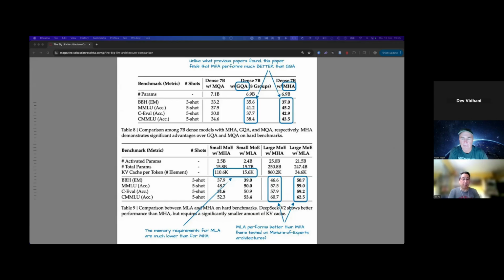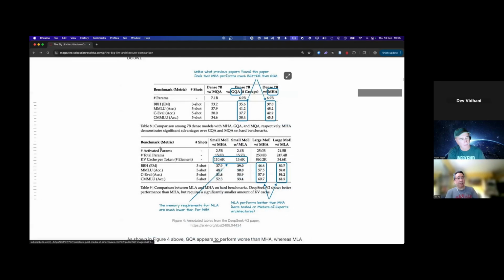What DeepSeek found was that when they compressed them, not only do they not take a hit, but somehow they actually got a slight increase on their benchmarks. Interesting. I haven't seen research that really tried to replicate that and understand, is it actually an increase, or is it just a little bit of random noise, and they happen to score a little higher? Yeah, I guess that.